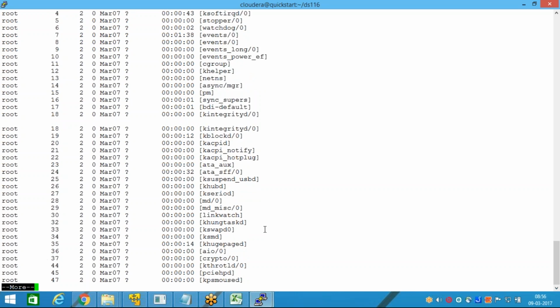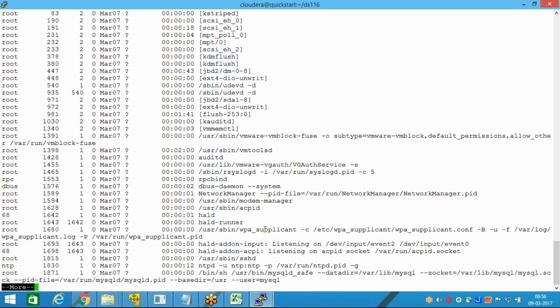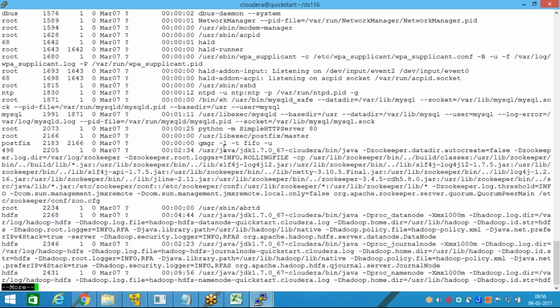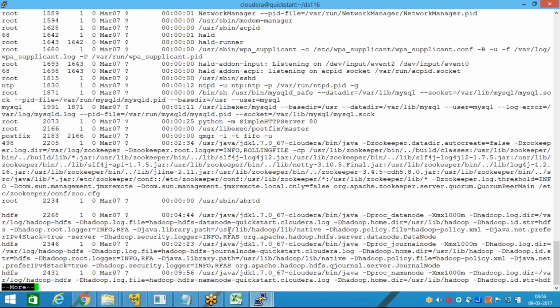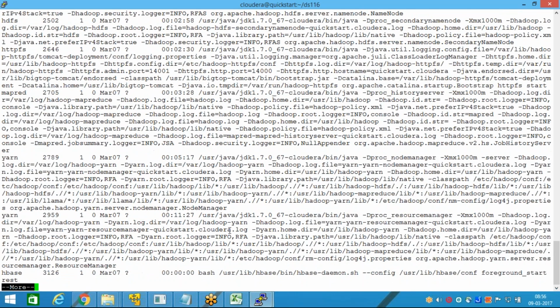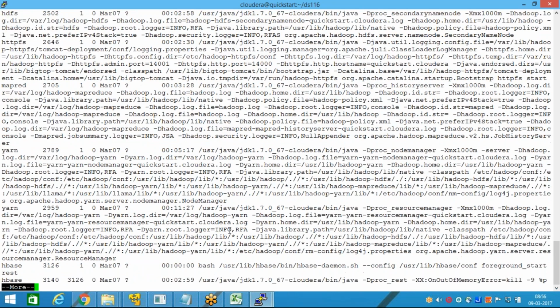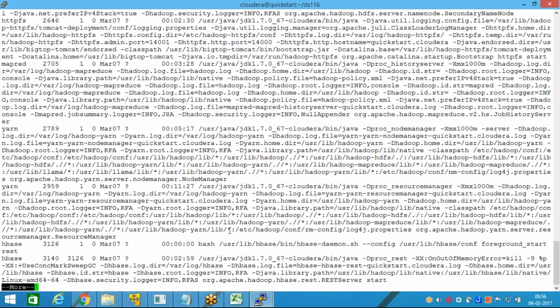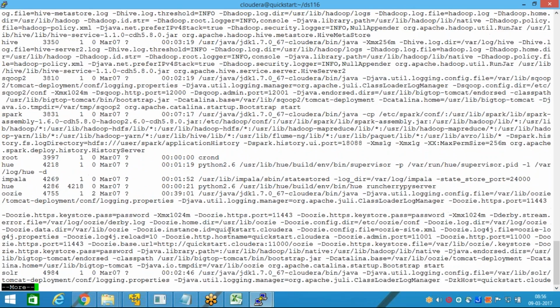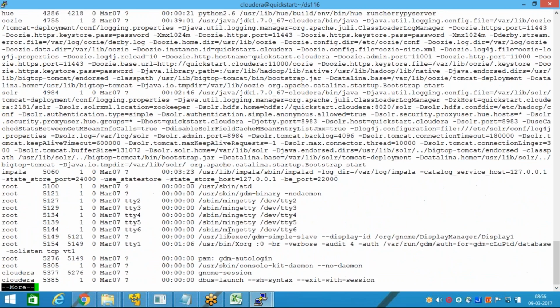You can see one by one what services are currently running. There are many services running related to Hadoop Cloudera. Yarn running, HDFS running, everything is running as a service. HBase, Hive, Sqoop, Impala, everything running.